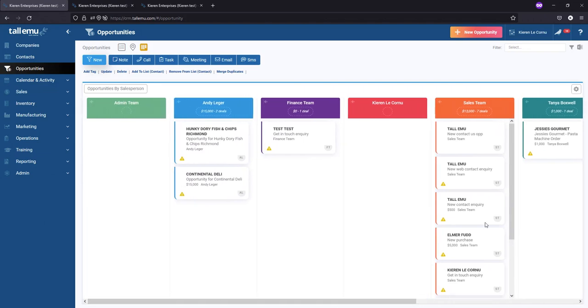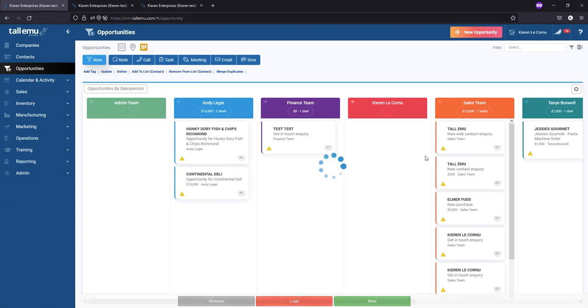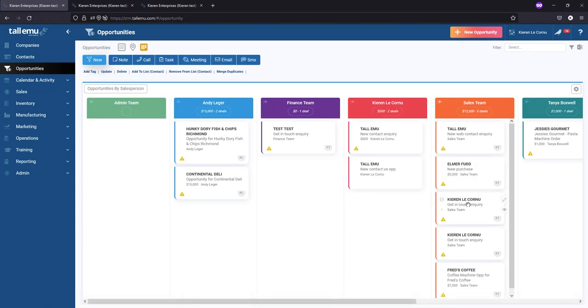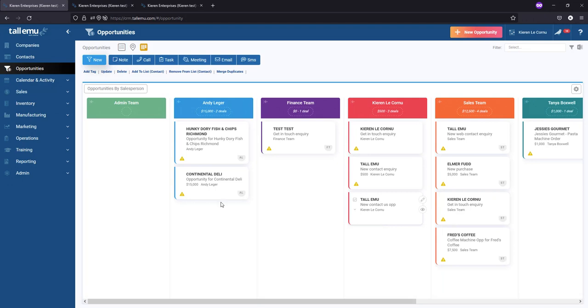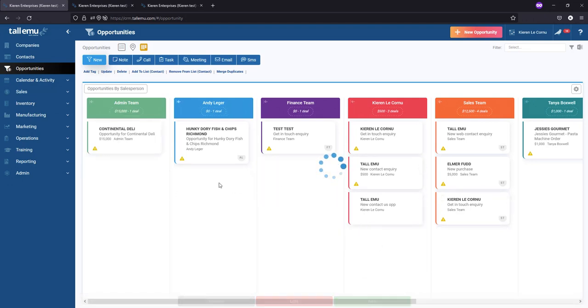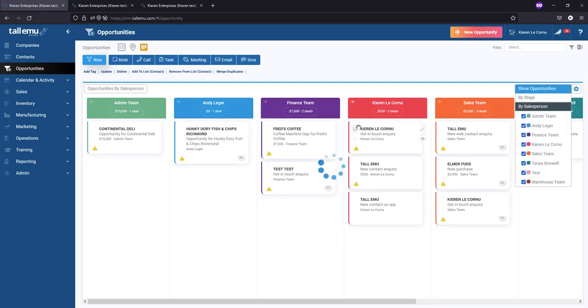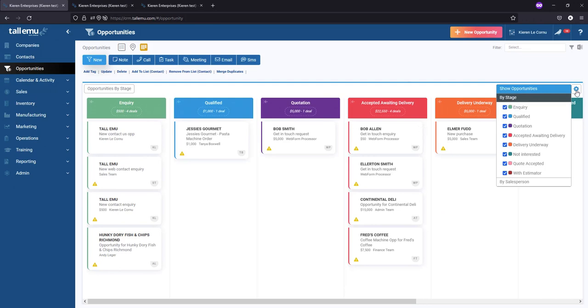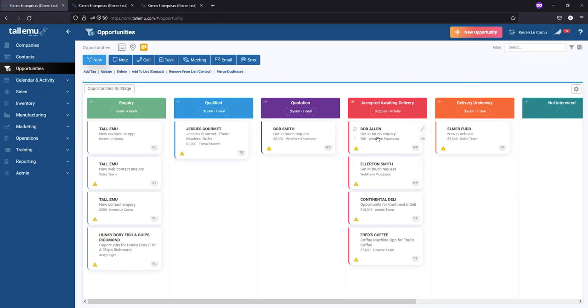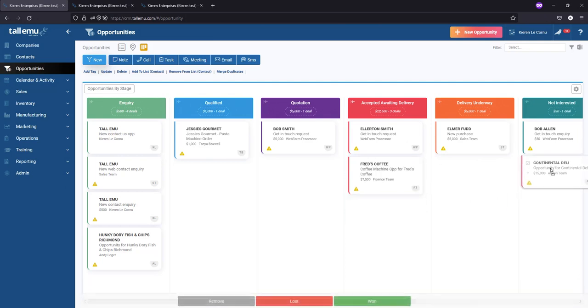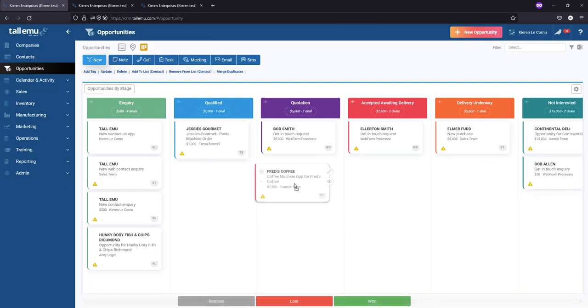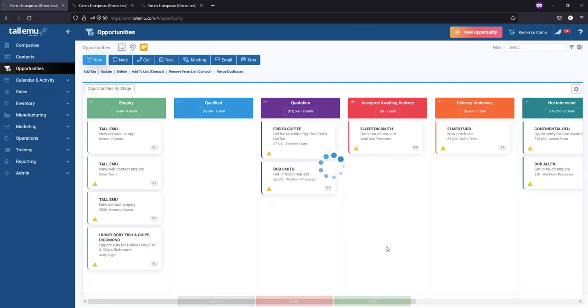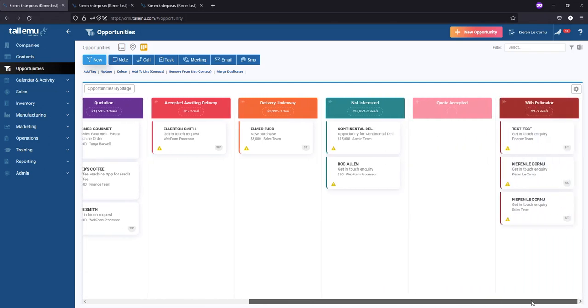So in this pipeline view, I can see that the sales team has quite a lot on. So I'm going to be really nice and help them out by taking a couple of these leads and putting them in my queue to work with. I can also transfer something over to the admin team, and I can basically go and move the opportunities around the screen. If I switch back to the stage view, it's very easy to work with opportunities in bulk this way, because I can basically say, right, these people here weren't interested, drag them over to this column, these people I've done a quote for, and we can basically work through our options here.